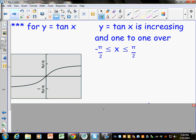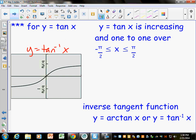Same thing for inverse tangent. This is the graph of inverse tangent of x. Notice that tangent is like that S shape, so notice we've just turned that S shape on its side, and it's just one little S, because after that, if we graphed more than one of them, it would fail the vertical line test. That's where two asymptotes are. So those vertical asymptotes have turned into horizontal asymptotes.